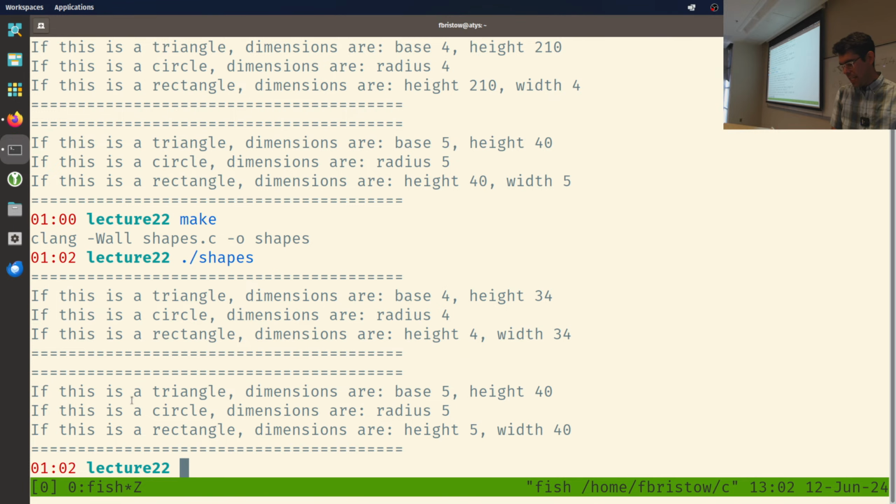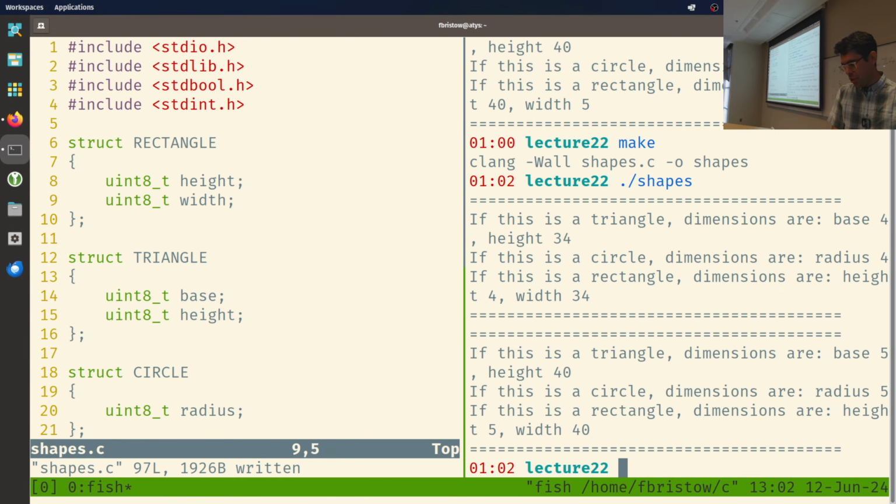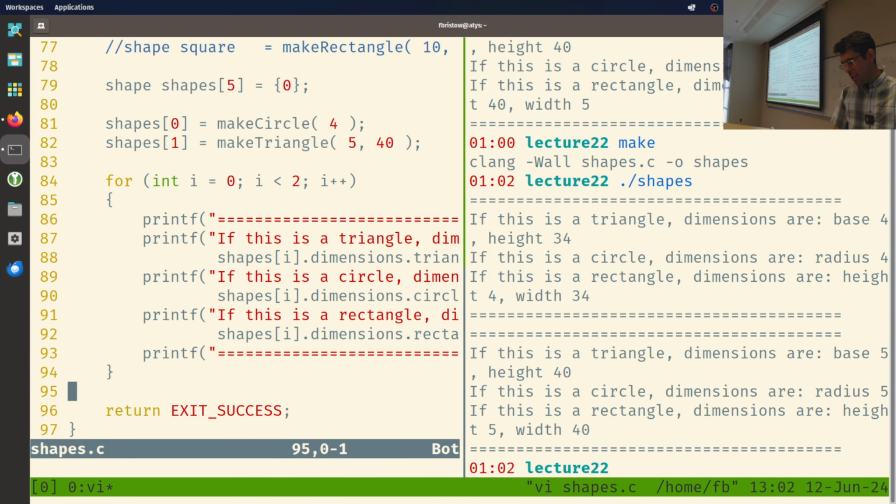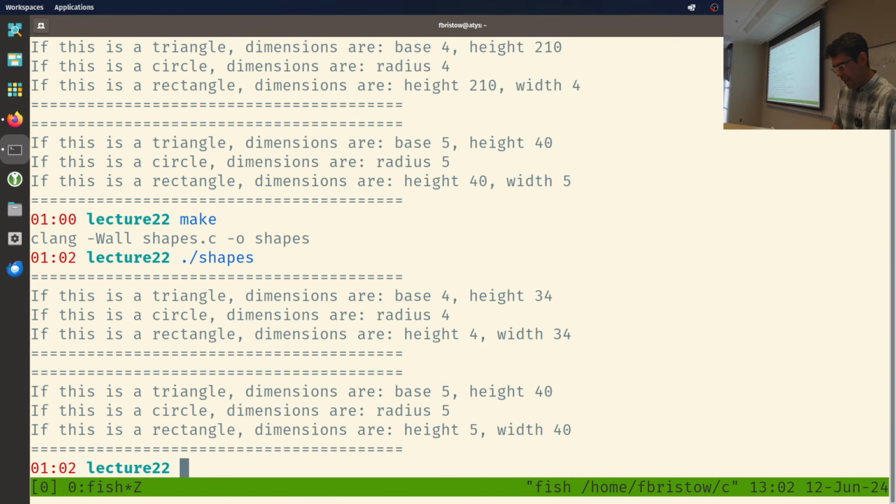With the second example here, if I go back down to my main function, my second shape is a triangle. Both, if this is a triangle and if this is a rectangle, look like they make sense because these are both the same size structures.